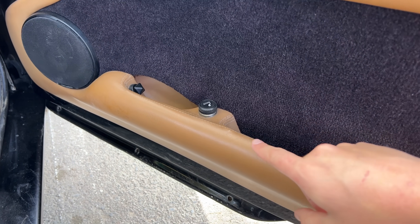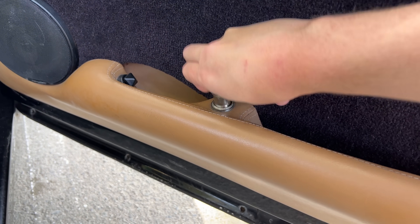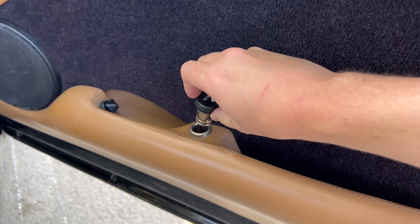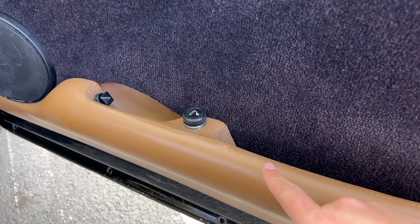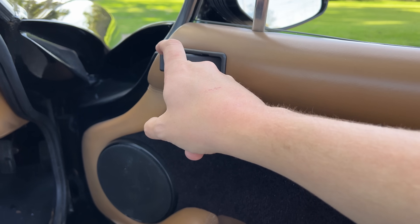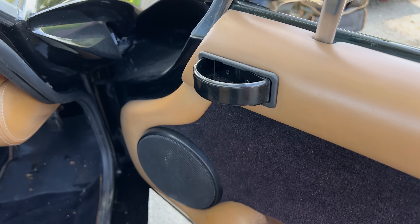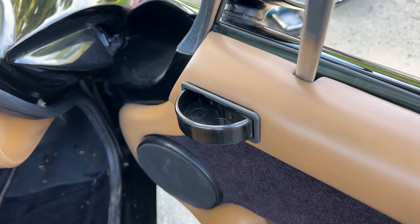Things get even stranger once you get to the inside of the door panel. There you can see a cigarette lighter — not in the center console like most other cars, but in the driver's door panel. That's a very strange placement. The driver also has a personal ashtray here: this little panel pushes out and an ashtray unfurls itself, so you have your own personal cigarette lighter and ashtray while driving your TVR.